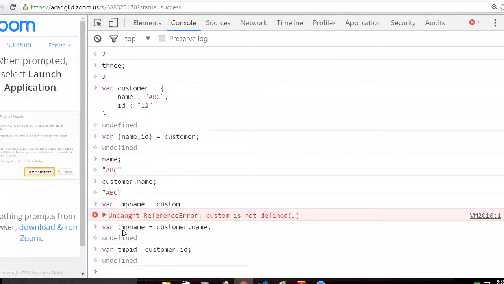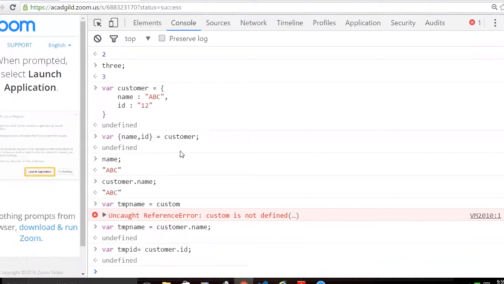So you will end up doing this. You would not have tens of thousands of data items, but you will end up creating this many lines of code which can be achieved through this. But again, it depends. If you want individual variables to be retrieved, it's always better to use destructuring.